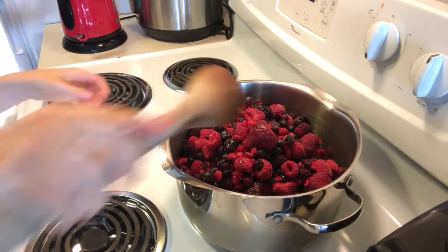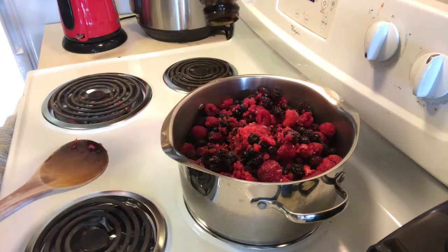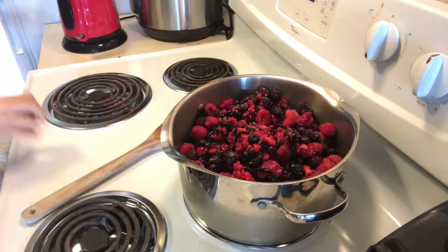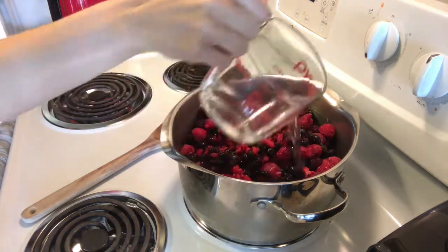I, for some reason, decided I'm gonna stir it, and then I'm like, wait, I can't. It's still pretty frozen. So then I added 2 cups of water total. Oh, I'm adding some blackstrap molasses because I try to get that in my diet. And usually when I add date paste to something, I also add blackstrap molasses so I can tolerate it.